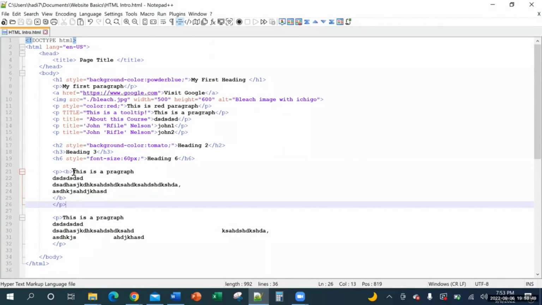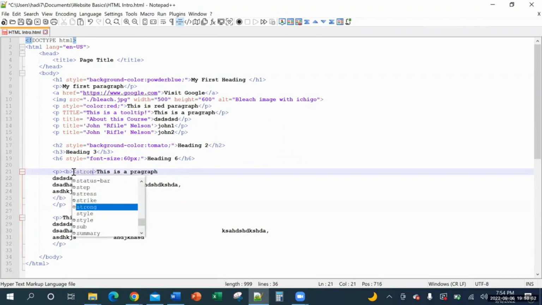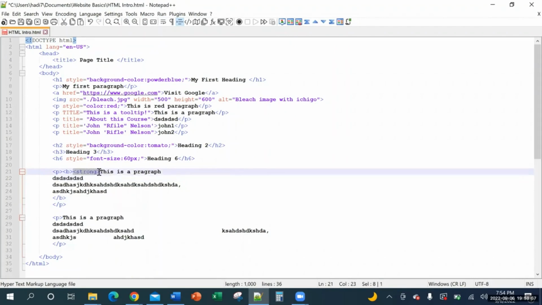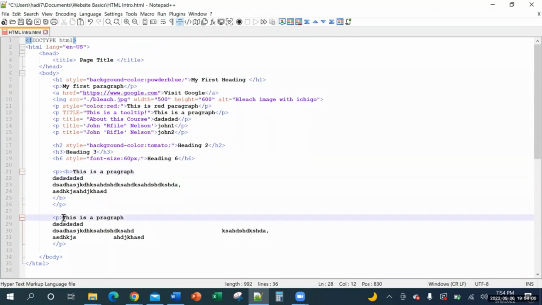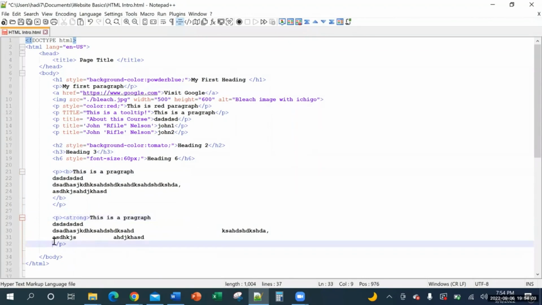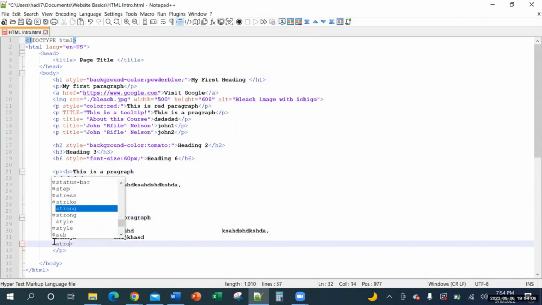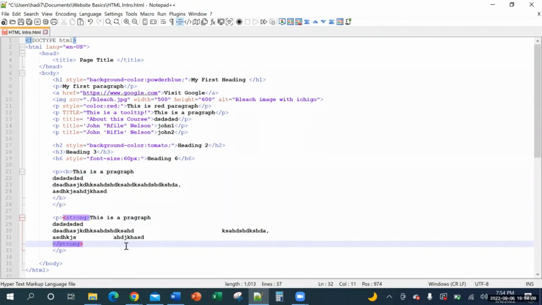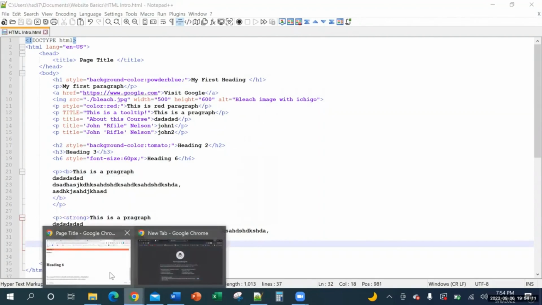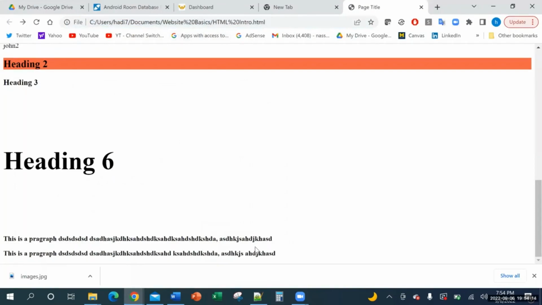Now, let's say I applied another tag, and this one I'm going to say strong. Actually, let me do it to the second paragraph so we can note the actual difference. Strong. Okay, so it gives pretty much the same effect, but it can also emphasize the importance of it. The content is typically displayed in bold.